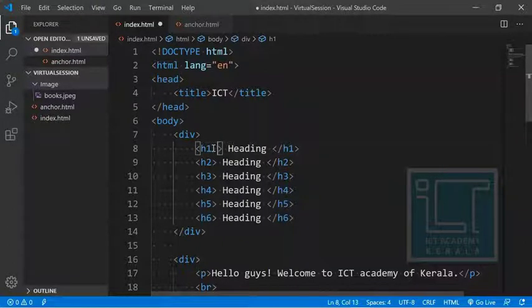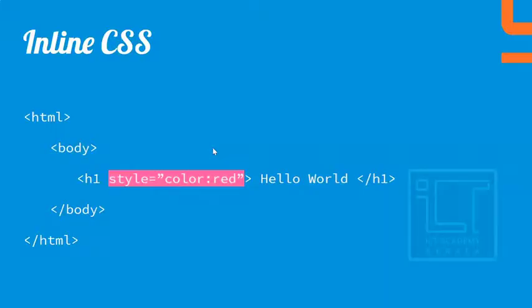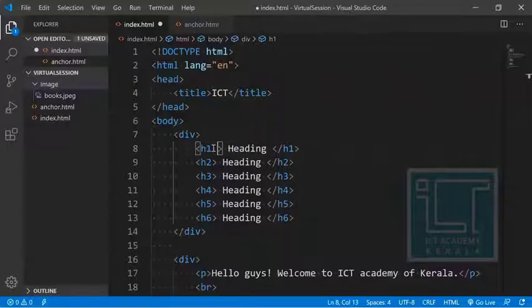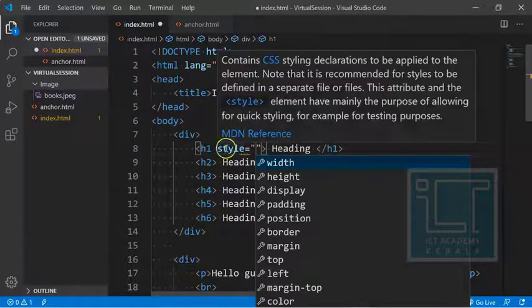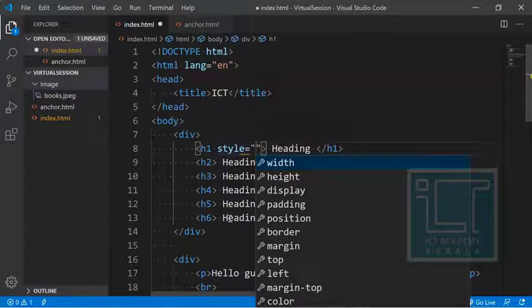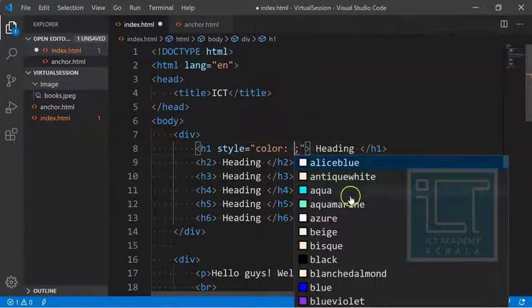Likewise, if you are providing the CSS styles inside a particular tag as an attribute, that is called inline CSS. For example, if I want to give the color of the h1 tag as red, I must use the style attribute. Style represents that it is providing CSS. So whatever CSS features you want to give, you have to start with the style attribute. Style will be the key that we are providing, and inside the style attribute we are providing the key, like color. So the h1 heading is going to be red.